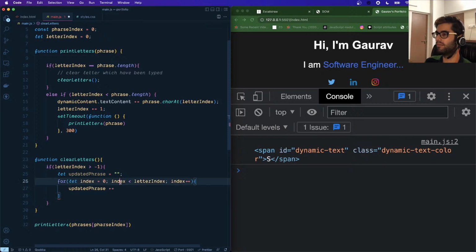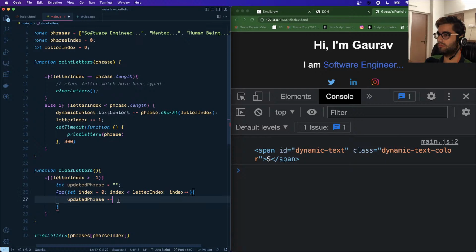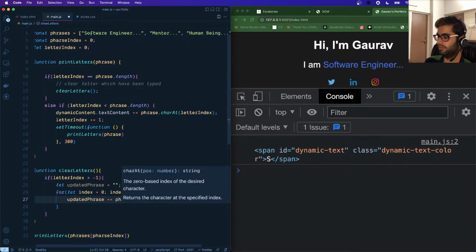Okay, so we will go up till the letter index, and we will append all the characters except that particular letter index. So we will say phrases at phraseIndex dot charAt this particular index.